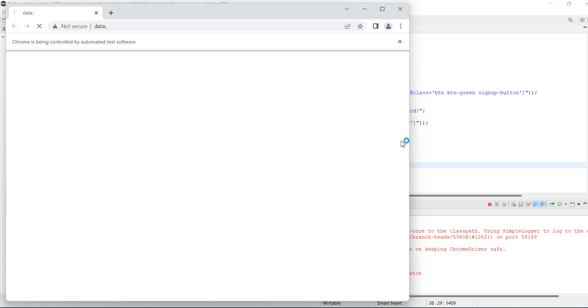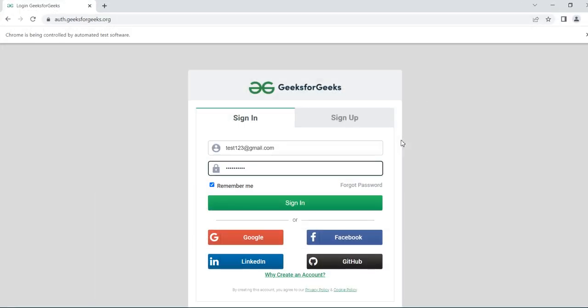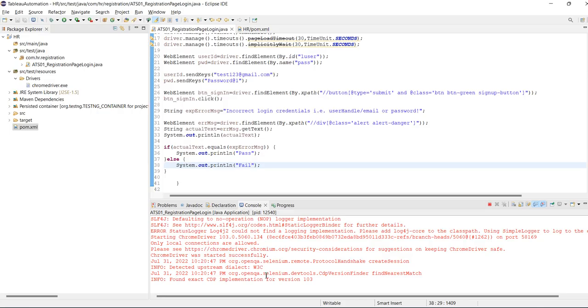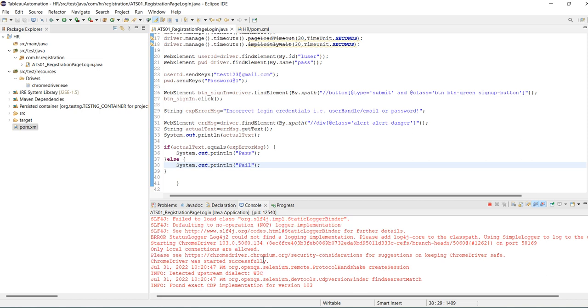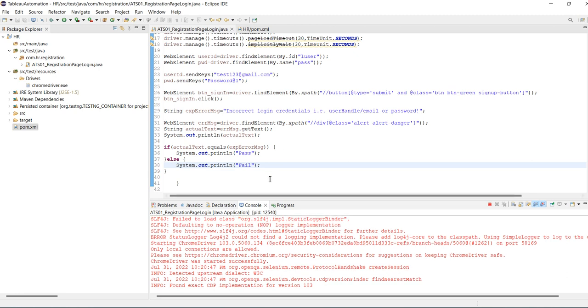It will open the browser. Now it will maximize the window and enter the user ID and password. Now it is about to click on the sign in button. Somehow there is some error.